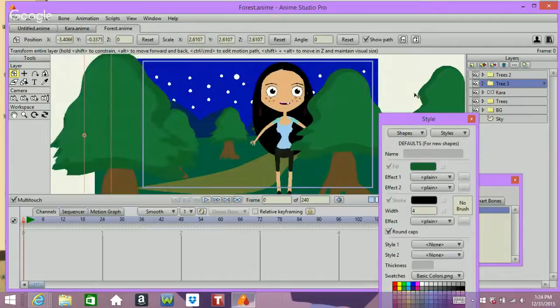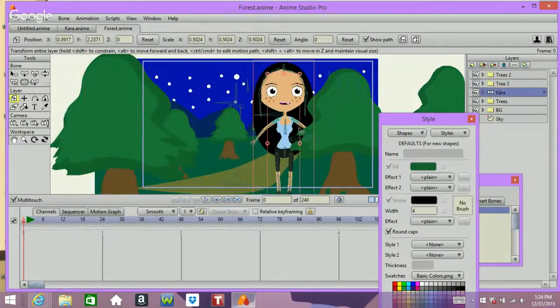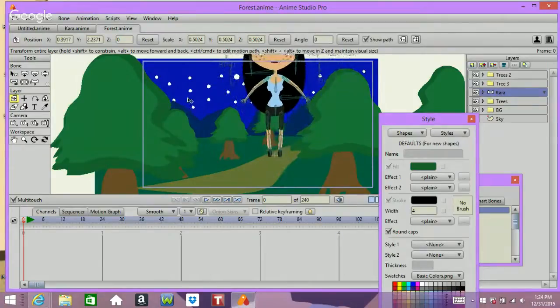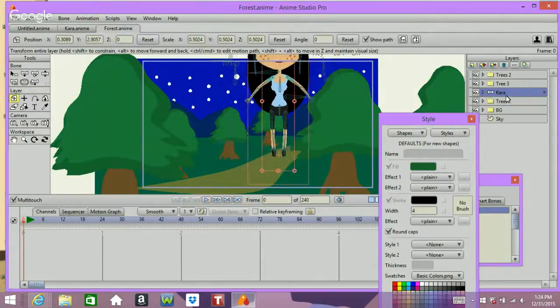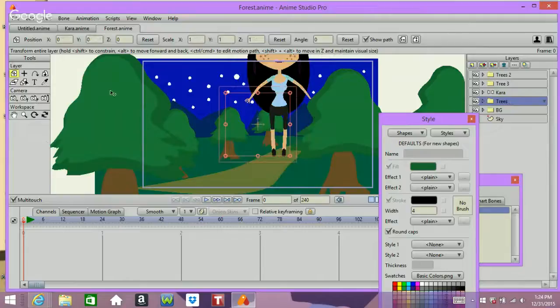But I'm going to cheat here, so yeah, you can also cheat. And move these trees in the background to over here.